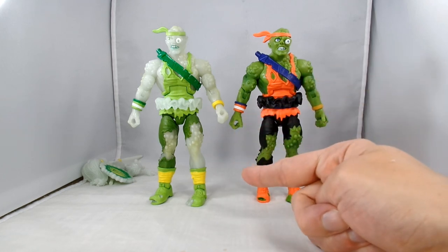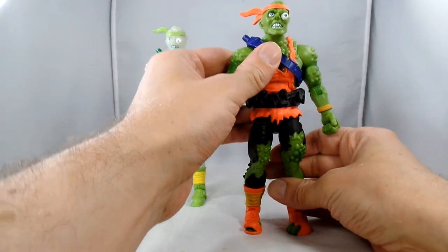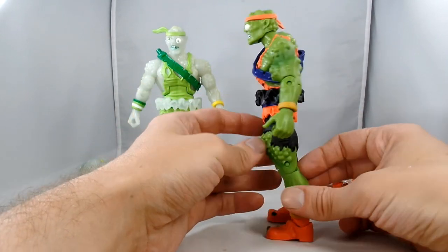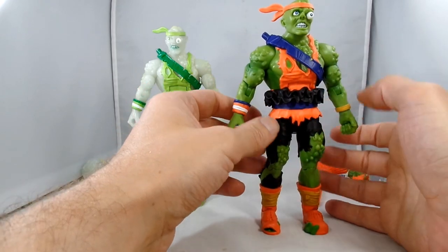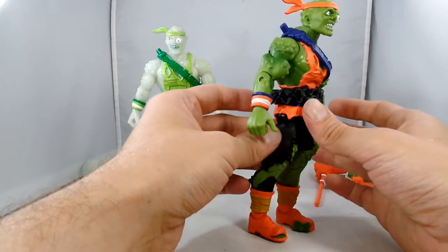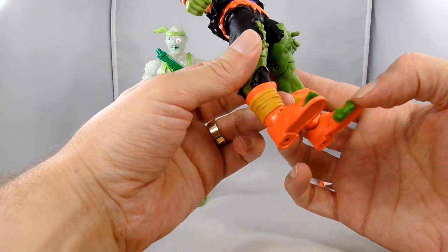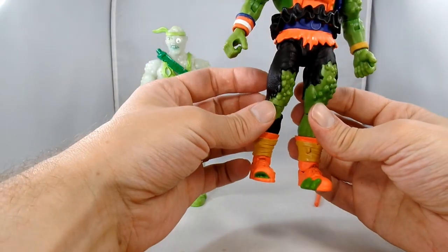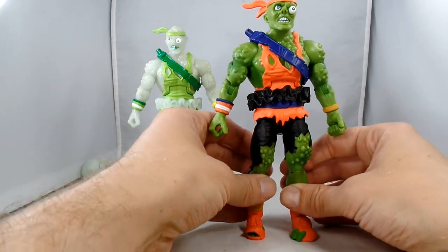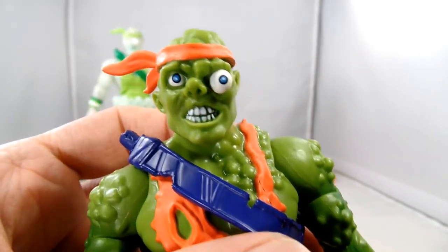A lot of the classic toys came with glow-in-the-dark pieces, so it makes sense. We have our Toxie here — they added some nice little weird radioactive growths all over his body. He's got a hunched forward neck, his one eye is bulging out, you can see his smile, he's got his headband on, his tutu — his ravaged, ripped-up tutu — a couple of wristbands, some wraps on his feet, some goo on his foot, and his toe kind of hanging out the front of his shoes. Looking at his face, you can see it's cartoony and grotesque all at the same time. Remember, these were originally for a kids' cartoon.